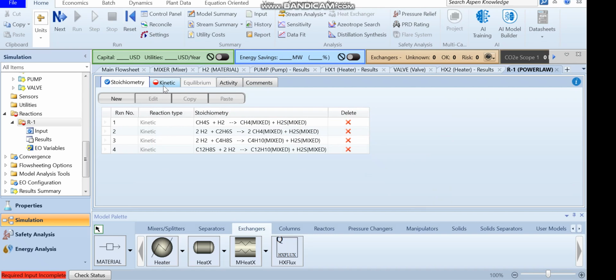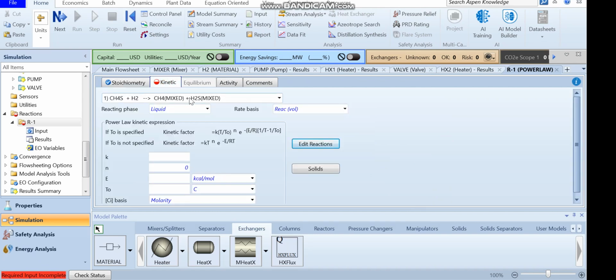Here we need to enter the kinetics of those reactions. So click on kinetics, and this reaction 1 is selected. Here select this. This is vapor. We are reacting in the vapor phase, and the K is 0.2, right? E is E1.